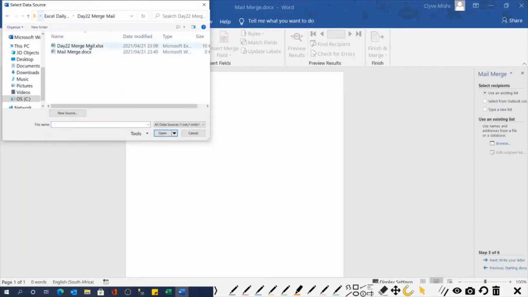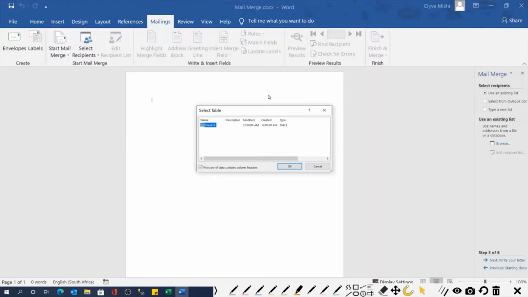So this is the file where my customized messages are in and the list of my recipients. So I can select this one and say open. If I had different sheets in my workbook, I would select the sheet that I want to make use of. But here I only have one worksheet. So I can just say okay.